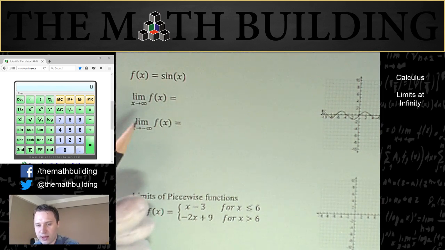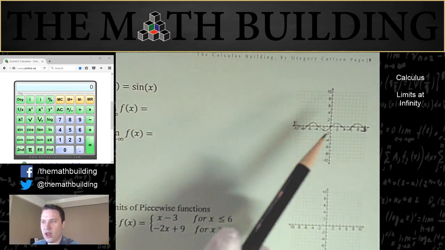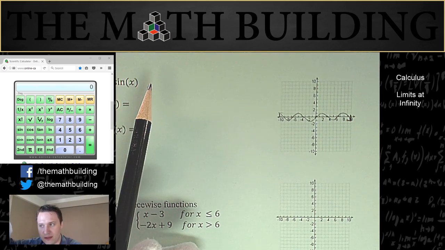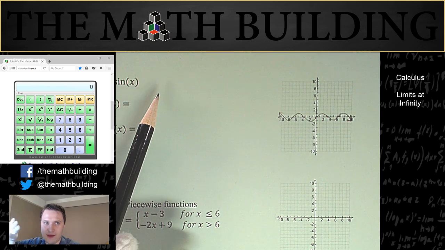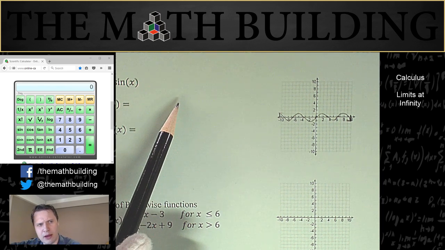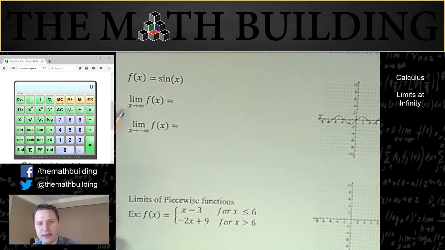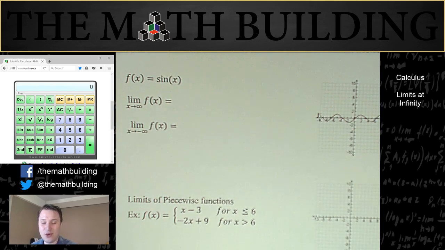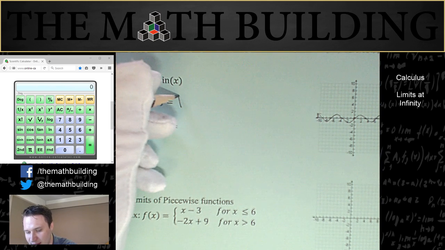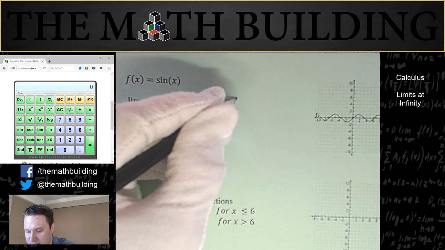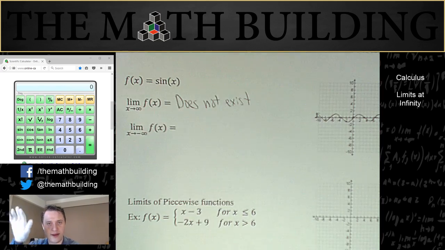So what do you think the limit is as x goes to infinity? Well, obviously the graph eventually hits the origin, but then it's going to go down and be negative. Then it's going to go back up and become positive. It's just going to keep being a wave forever. You can't prove that it's going to land on any one of those numbers as it bounces up and down. So the limit as we go to infinity does not exist. It's just going to keep bouncing up and down between 1 and -1 forever.